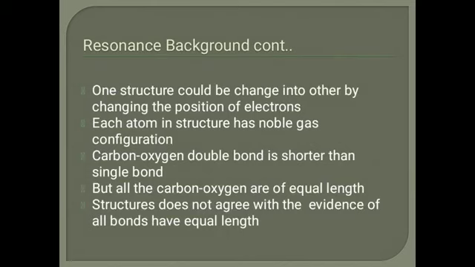But when we check experimentally the bond length of the carbon oxygen atoms, then all the carbon oxygen bonds have the same bond length. There is no difference through any spectroscopy type like XRD. There is no difference, meaning the resonance structures or Lewis structures which we have written are only theoretical.